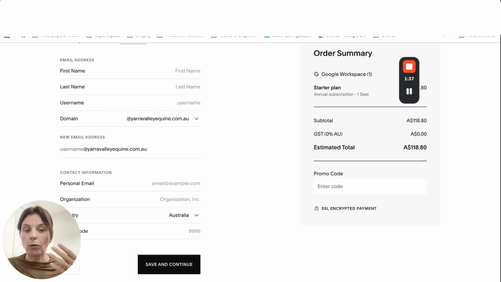Now, once you've set one up, you can come in later down the track and set an additional email address up. You do have to pay a little bit more to have a second name, but it's not too much, just something to think about. I have a feeling you can probably change this in the back end once you are set up, so if you do want to go back and make amends, you can. Otherwise, just think about what is the most appropriate for your business.